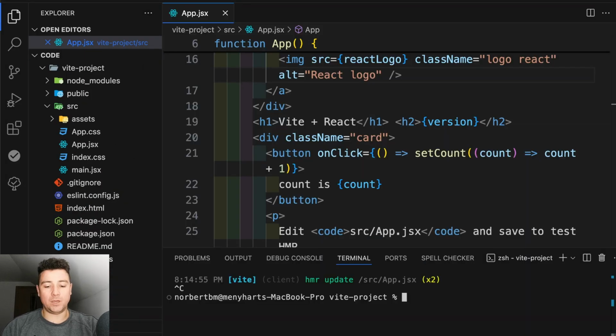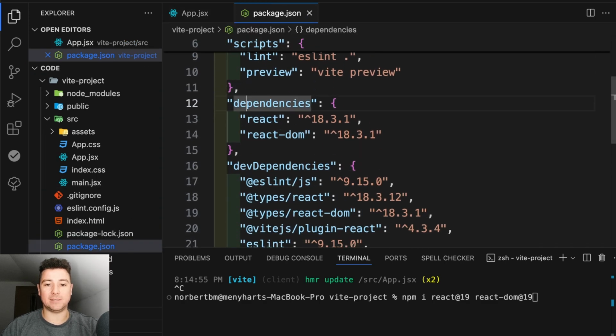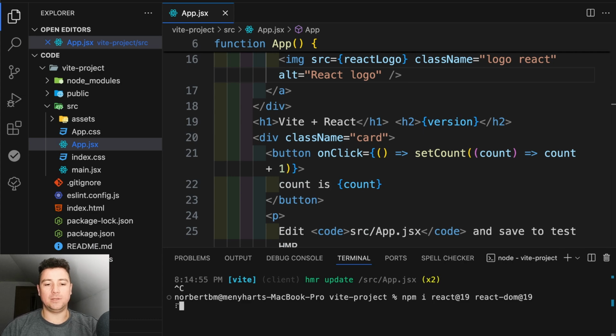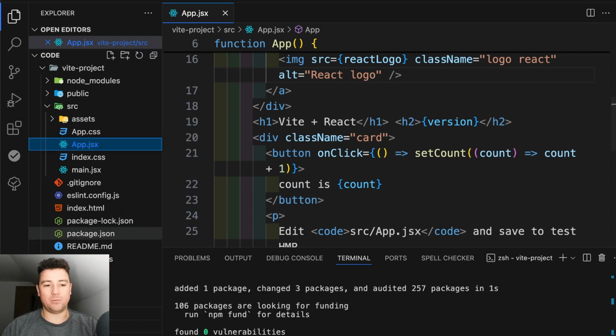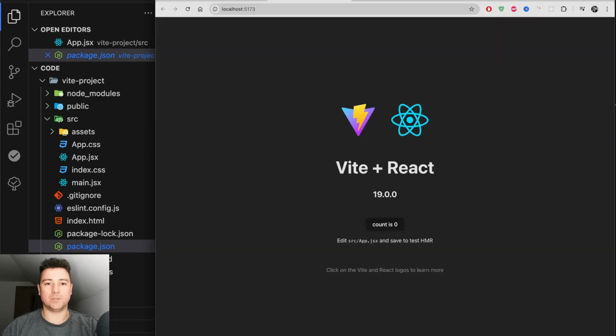And now we are going to npm i for install. You can type out install if you want, react@19 and react-dom@19. So basically version 19. Now, before I hit enter, I'm just going to show you something in our package.json. You can also check here that your dependencies, react and react-dom, are 18.3.1. I'm going to close this up, go back to our terminal, hit enter, and let this do its stuff. Now you can check back in your package.json, and you should see React 19 also. We can now run the command npm run dev, hit enter, and open this up once more. And now you can see it's version 19. So voila, that's all it takes.